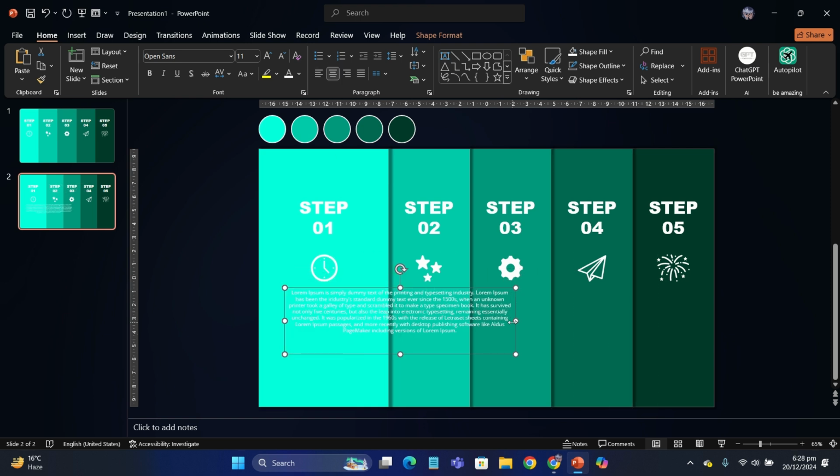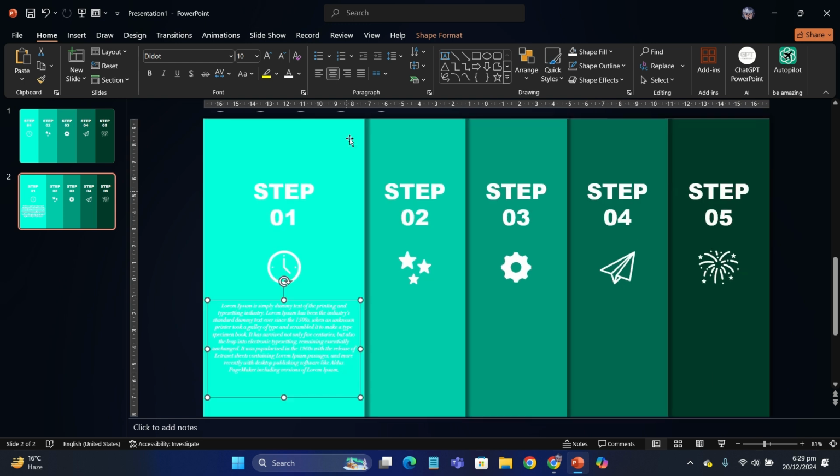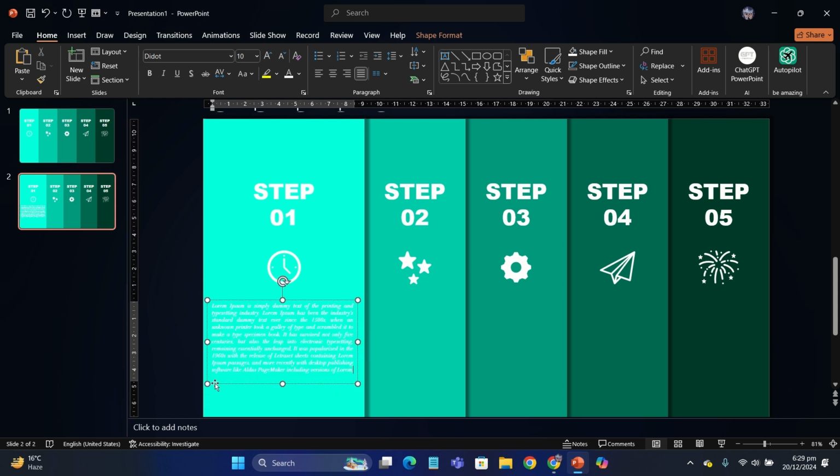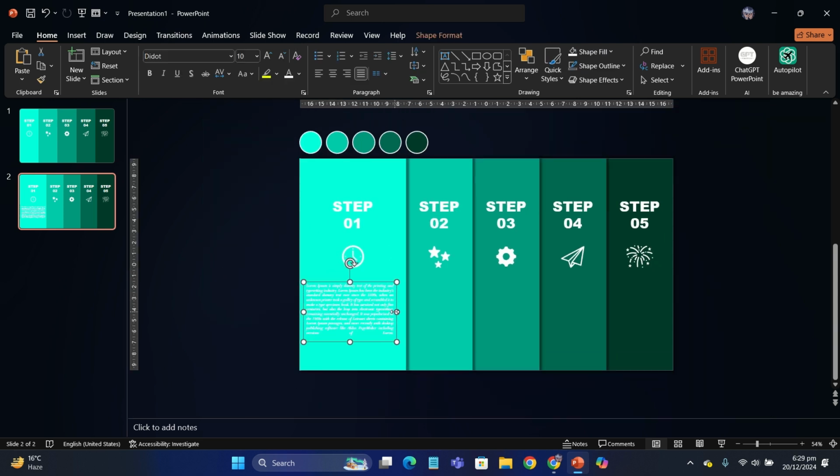So now let's insert a text box with the content text. We're going to change its color to white and decrease its size so that it comes into the rectangle. And now let's change its font. Align it. Here you go. Next, we're going to decrease its height if we want. So this template is all complete as well.